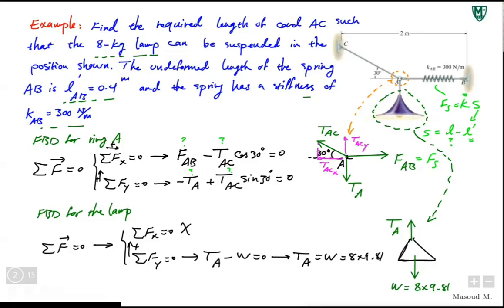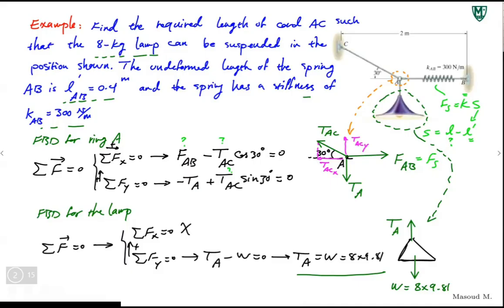But so that's TA. All right. I don't have the multiplication, 8 times 9.81. So if you guys got it, let me know. I'll put it here. So here's the good news. Now we know what TA is. So if I go back to my set of equations up there for equations I got for free body diagram for the ring, now I can erase this as an unknown. So what happens is that now I have two equations, two unknowns, so I can solve them.